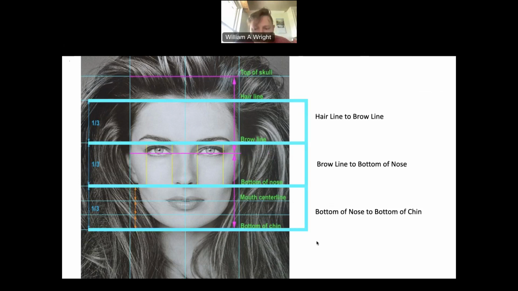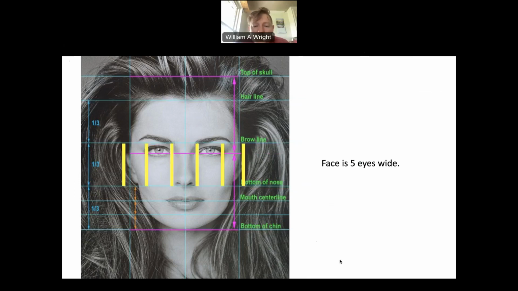Okay, the actual face, not your full skull, but the actual section that we see without hair, is divided into thirds. The top third being your forehead, the middle third being your eyes and nose, the bottom third being from the bottom of your nose to your chin, basically your mouth. So that's a good guideline as well. Also worth noting, which I'll mention later, is the middle third corresponds to your ears as well.